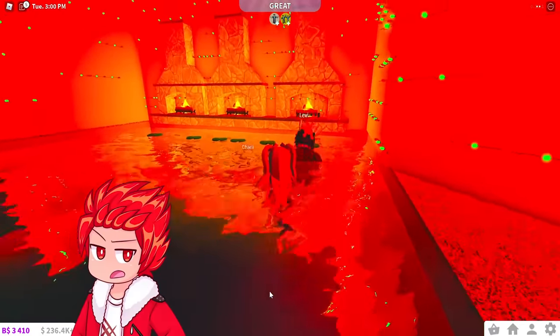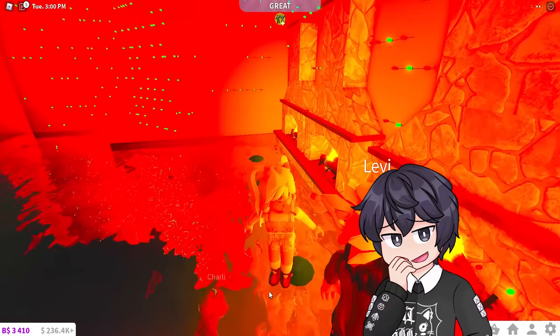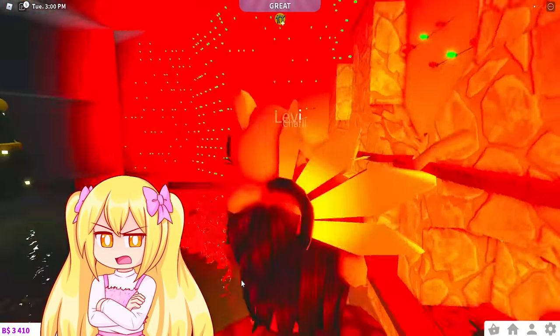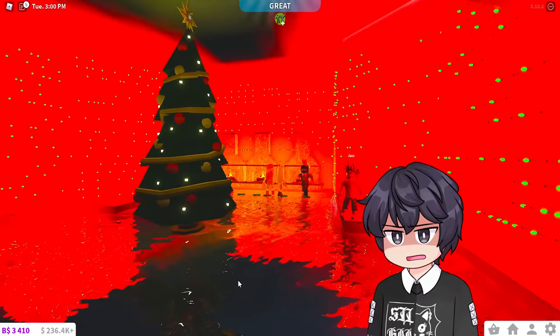Oh, I know. Caught red-handed. Look at the cool fireplaces over here. We can sit on lily pads and watch the fire. This is the most uncomfortable interior ever. Please, you hurt my eyes, Levi.